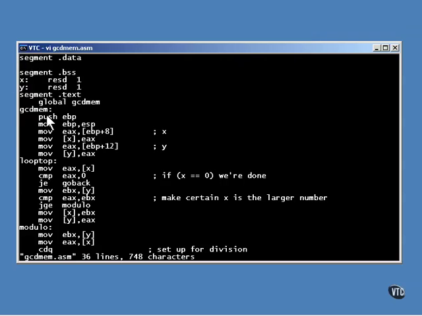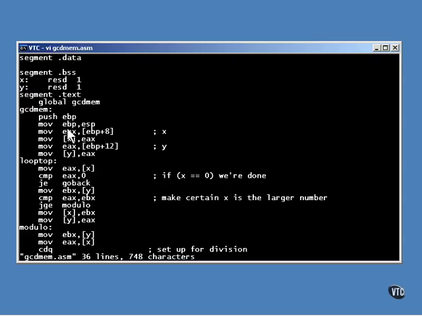The name of the function is declared as a global GCD mem. The arguments are passed from the C function by being placed on the stack. The MOV instruction is used to reach down into the stack below the return address and retrieve a copy of the arguments.